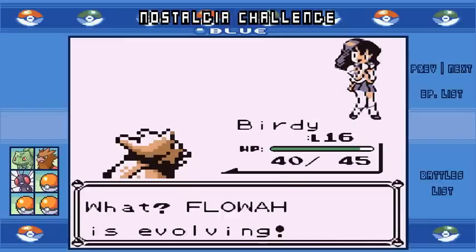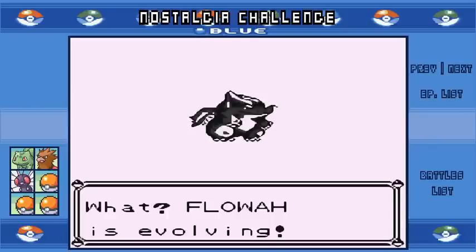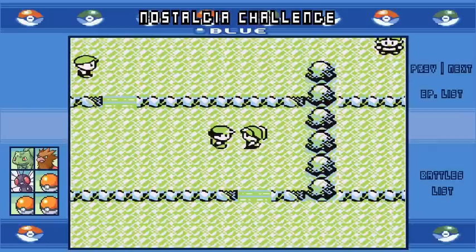Okay, let's see. Yeah, Flora is evolving. That's right. Awesome, I have an Ivysaur now. Okay, let's continue.